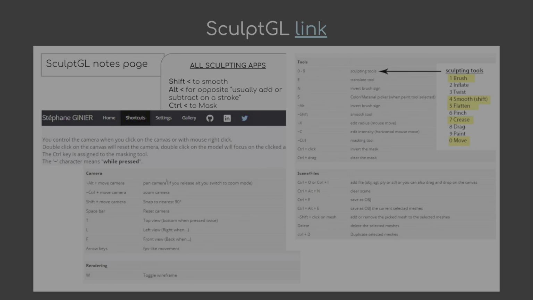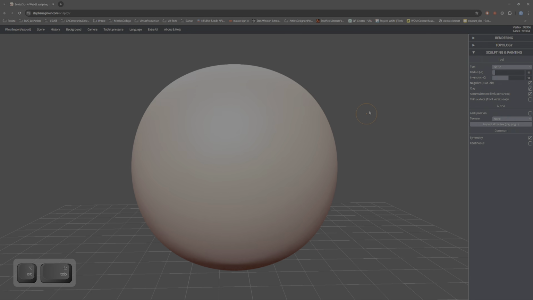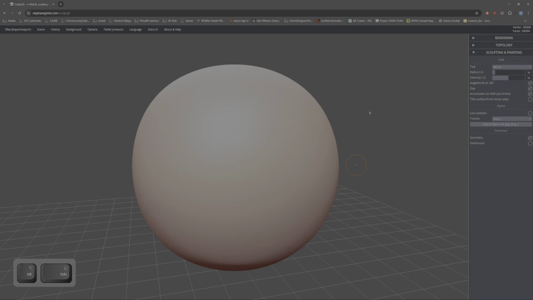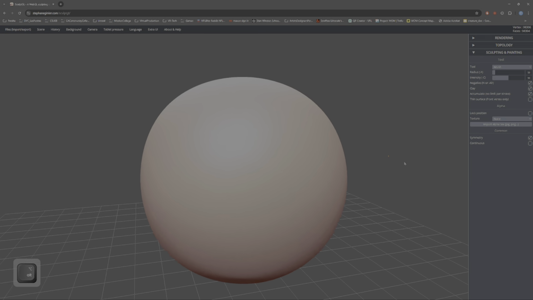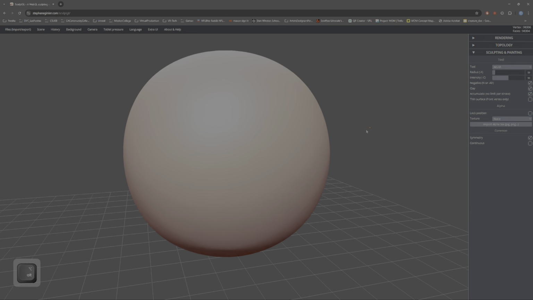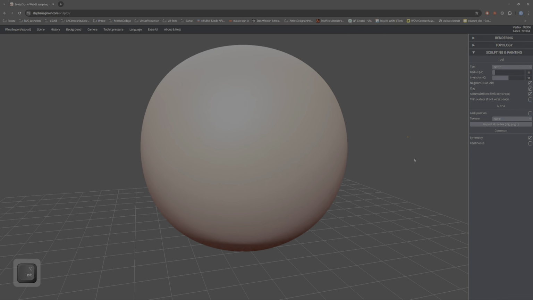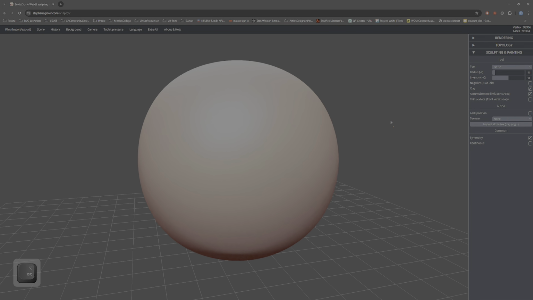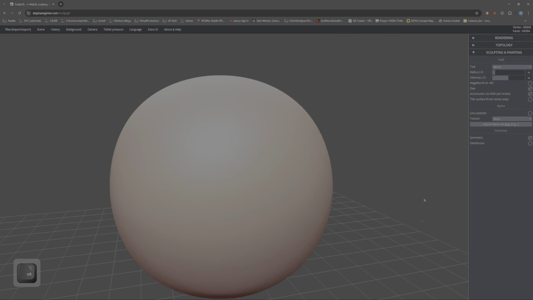So it's a really simple interface here. Controls are masking. We'll talk about that a little bit as well. Here are your top, left, front views and arrow keys. The pan is Alt plus camera move, and zoom is Control plus camera move. We'll alternate back and forth between those as well. So let's go ahead and get started. Alt and left mouse click to pan, and if I click and then let go of Alt, I can zoom in and out.